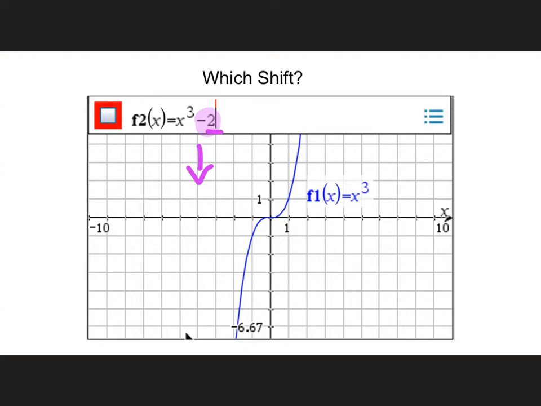So if you needed to graph it, what you could do is take some key points, usually points that are on the intersection, the crosshair if you will. You don't want to pick a point like that. Those are not really good points to pick from because they're rough estimates. And take each of those 3 points and shift them down 2 units. So 1, 2, 1, 2. So I just took the ones that were right above and moved them down 2 and connect it to create your new function.